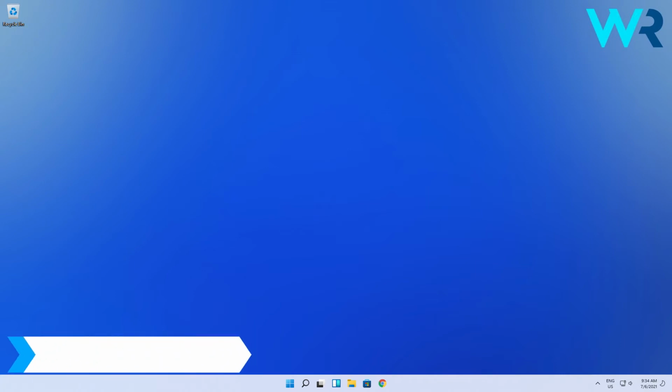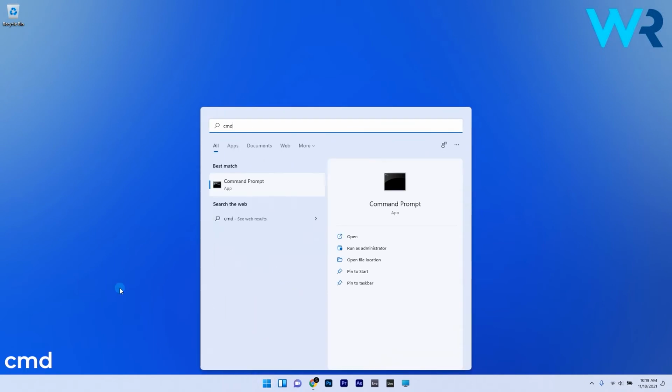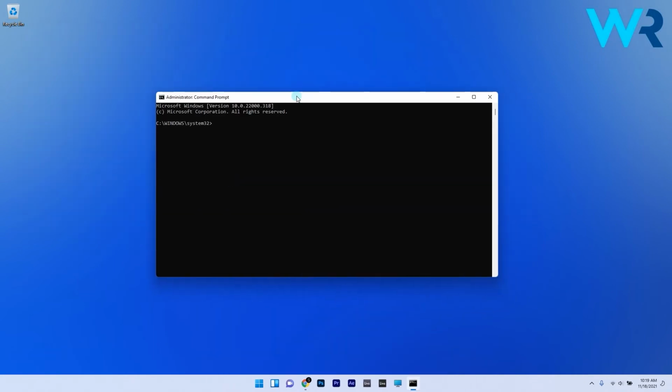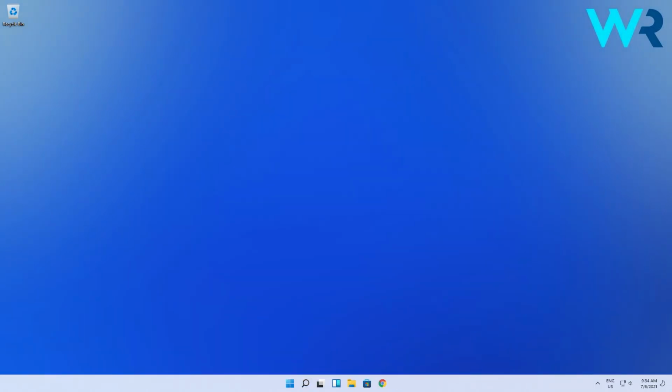You can also update group policies. To do this, press the Windows button, then simply type cmd and run command prompt as an administrator. In here, just type the following command: gpupdate. Now you can just press enter and wait until the group policy editor is updated, and lastly you can restart your PC to check if the problem still occurs.